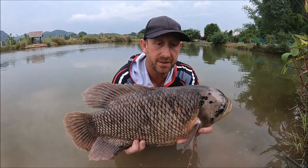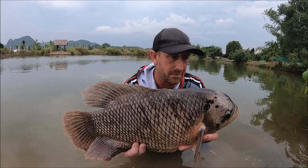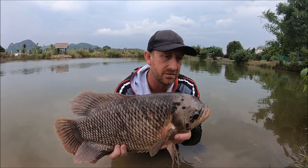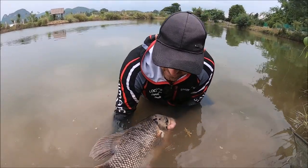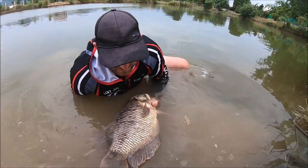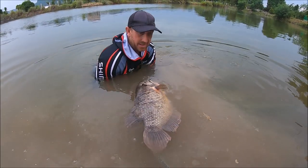Oh, we'll have to count up the species in a minute, but I think we're into double figures. Giant gourami this time, off the inside one. That was on the punch. Just a little catler on the pop-up, on the outside. So the beat goes on.